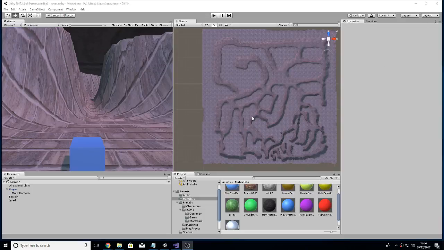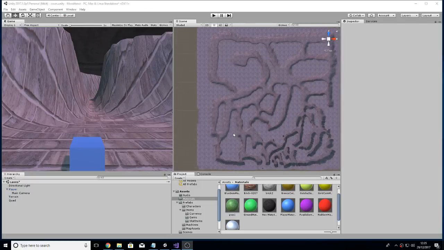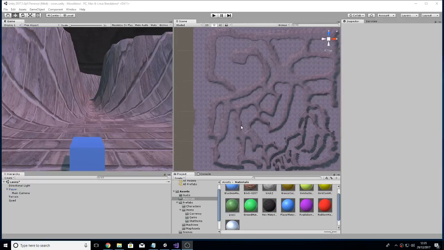Okay, I've had a little bit more of a mess with making this model here, and basically I've just been using the height adjuster. There we go with the dog again. I literally adjusted the height of certain areas to make it up in the air, which gave us this sort of weird caveifiedness.